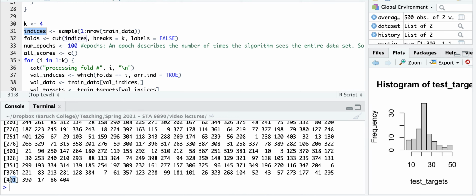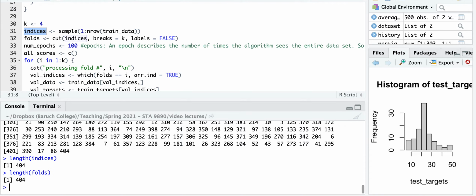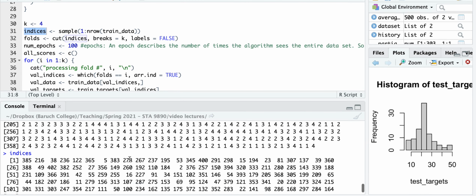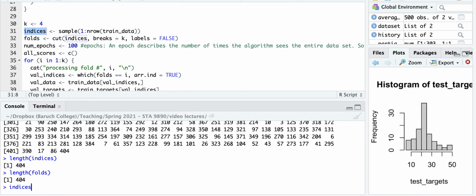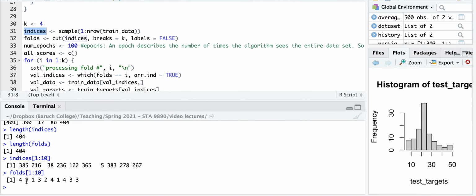We have 404, so length of indices is 404, length of folds is 404, and that means that let's say we look at indices 1 to 10 and folds 1 to 10. That means that data point 385 is assigned to fold 4, data point 216 is assigned to fold 3, and so on.